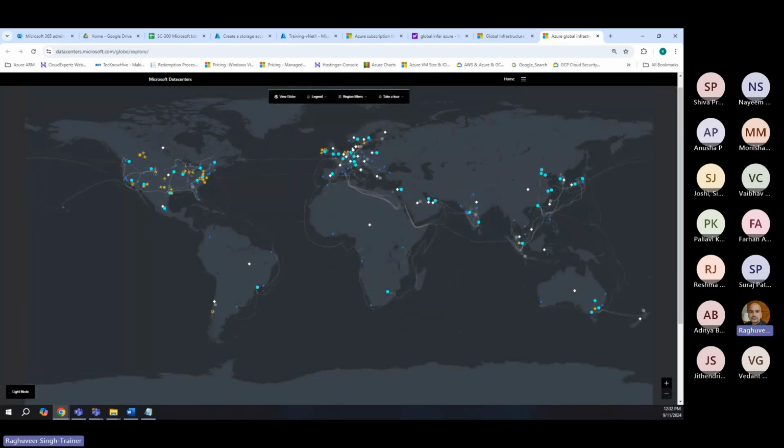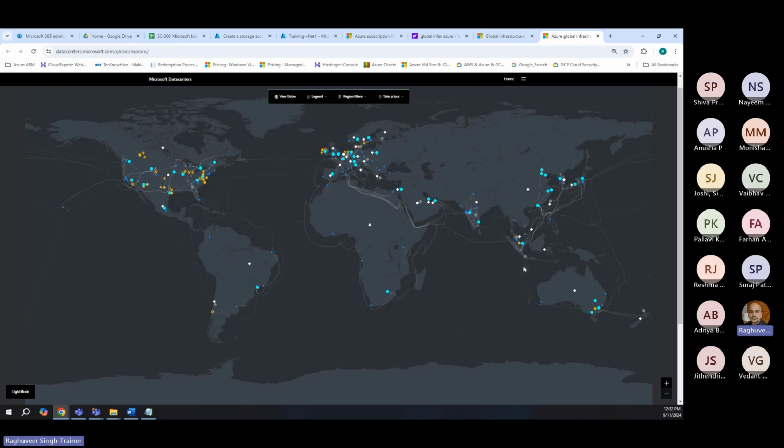So this is the global infrastructure. Now you see these lines that are moving from here and there, these thin lines, these are network cables or network connectivity. So if you select Microsoft routing, and let's say you're copying some data from Australia East to West US, then the data will follow these lines, this Microsoft network backbone, which is the shortest. Whatever is the shortest, it will follow, which is like this.